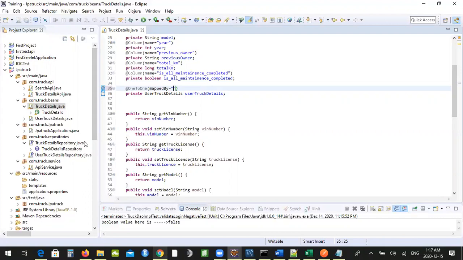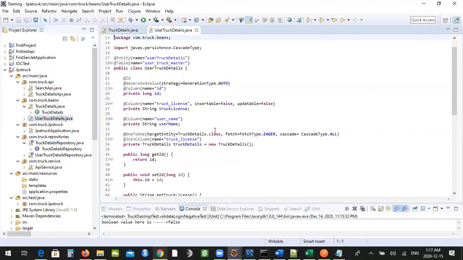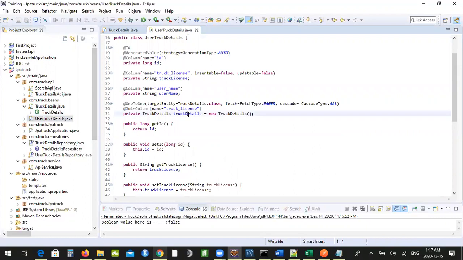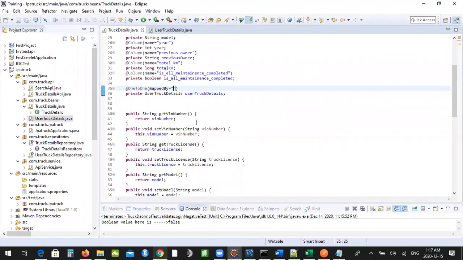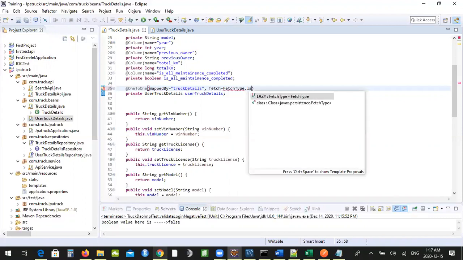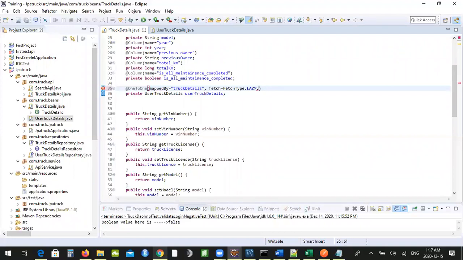So that mappedBy, where will I get it from? I'll get it from here. If you observe properly, this is my mapped column, truck details, like that. And if you want, you can specify fetch type dot lazy. If you want cascading, you can go, or else you can leave it as it is.